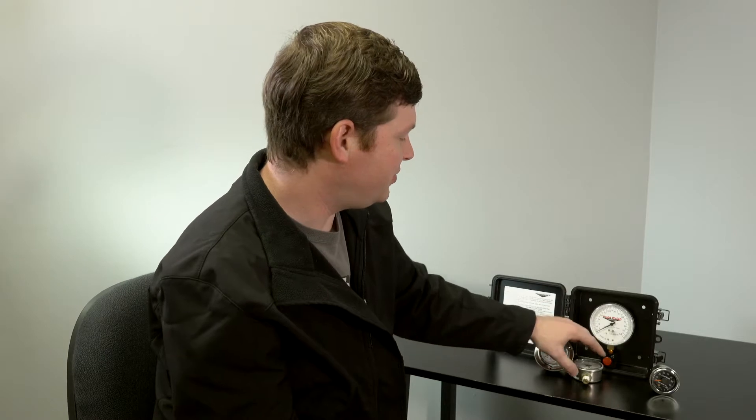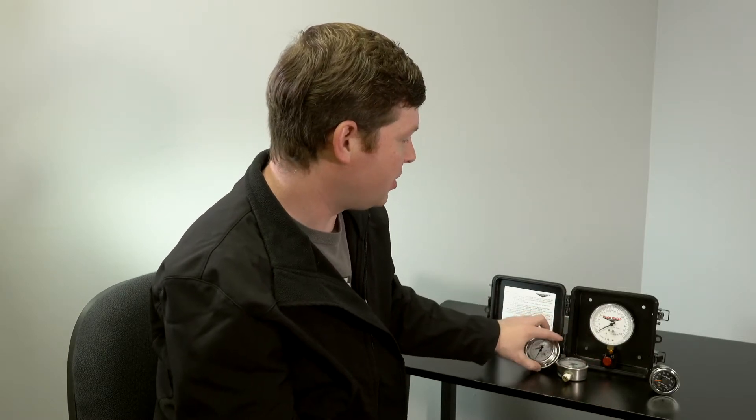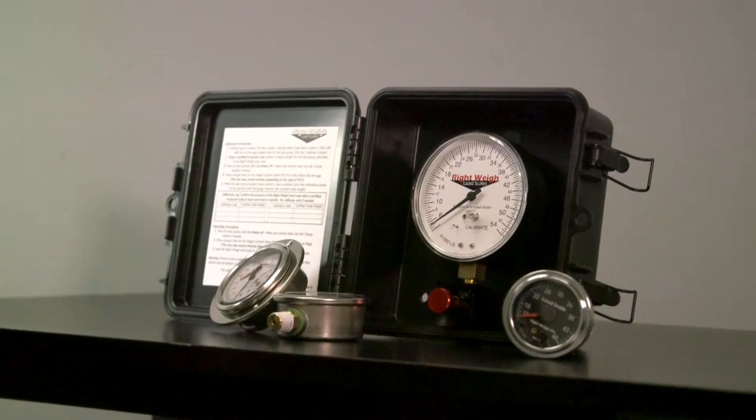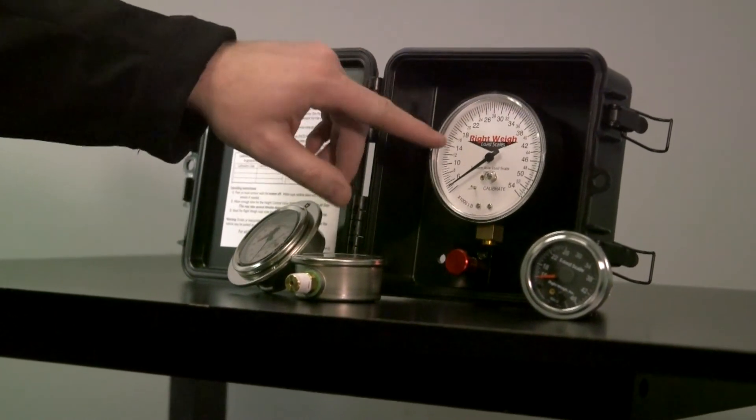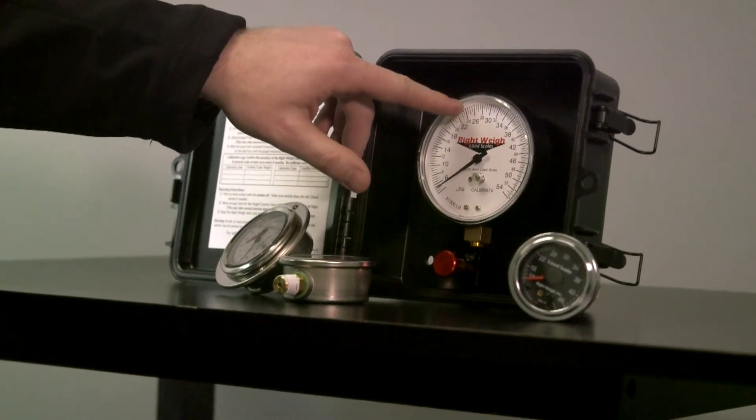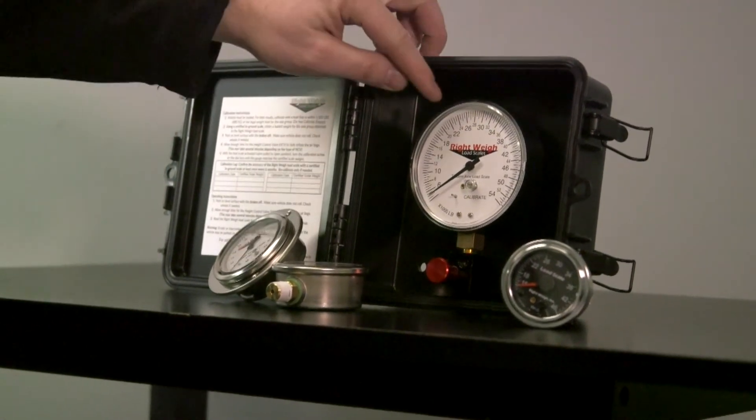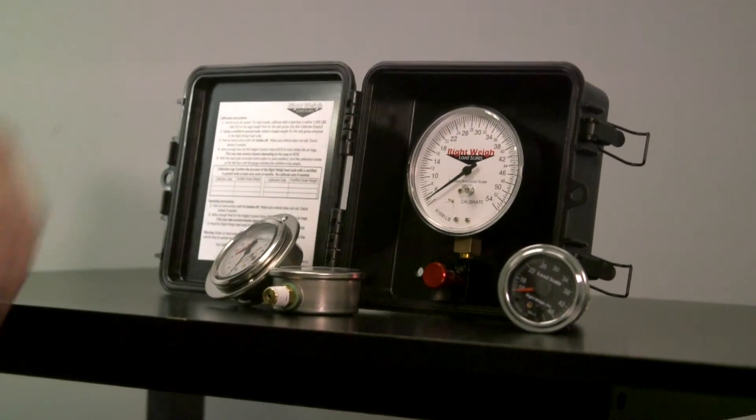And now our 310-54. This is by far our most popular gauge. It's nice because it has a big dial face, three and a half inch dial face. You can get up really close and see down to the 250 pound mark or even closer if you've got good eyes.